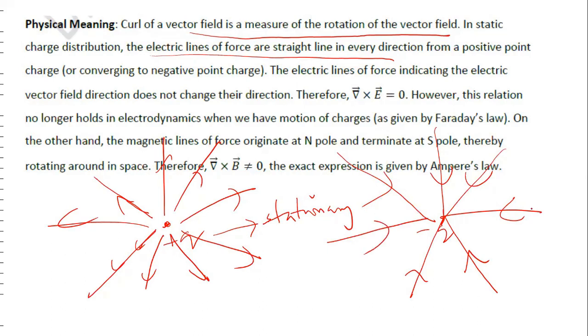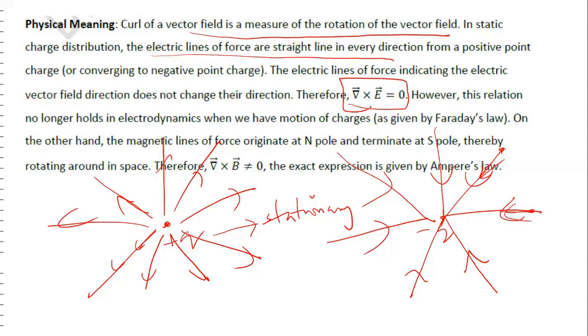So the electric field at any point is tangent to the electric lines of force. All right. So in this case, the electric field is also a straight line. Electric lines of force are pointing towards negative charge in stationary charge distribution, and here also pointing away from that. And at every point here, the electric field is tangent to the lines of force. So the electric fields are converging here in this case, and here it is diverging. There is no rotation of the electric field here, right? So because of that, in static charge distribution, the curl of electric field is 0.